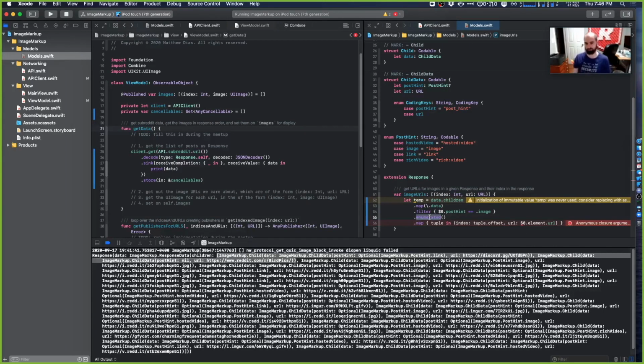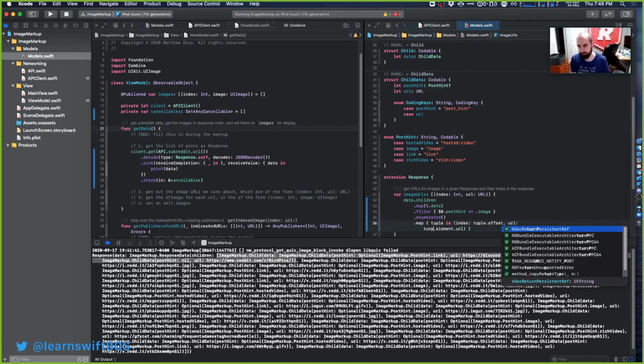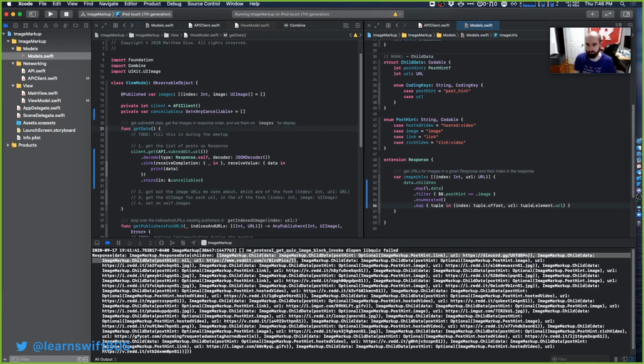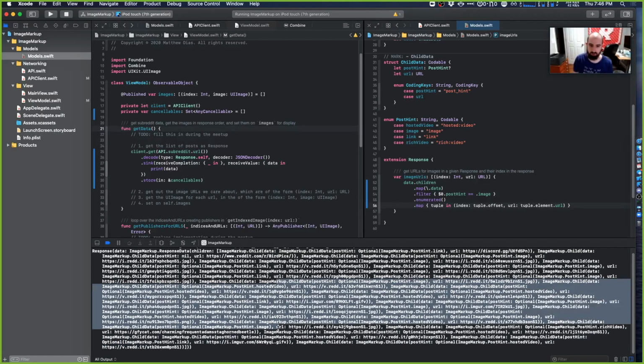So yeah, we turned this into the items with their indices, and then we're returning it. Oh yeah, I can't say $0 here because I'm copying off my other screen. The other screen said $0. Okay, so now we have a little function that, given one of these giant responses, just gives me back an array of the URLs and their indices.